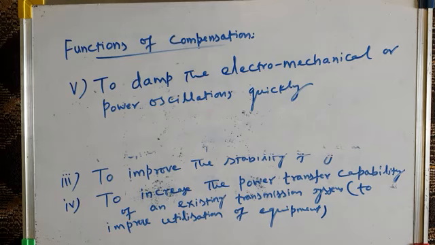In presence of compensators, for a compensated transmission line, the stability margin is higher. Then next was to increase the power transfer capability of an existing transmission system. Using a compensator, it may be a series compensator or shunt compensator or a combination of these compensators, an existing power transmission network can be made to transfer more active power. So the power transferring capability of an existing transmission system can be improved.